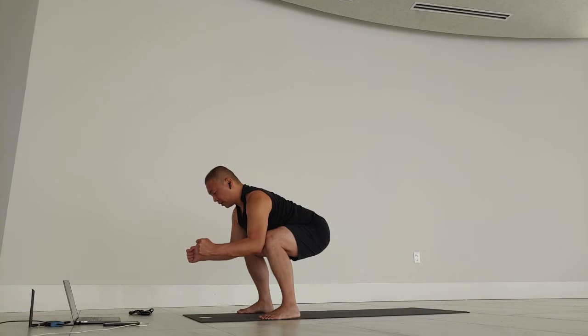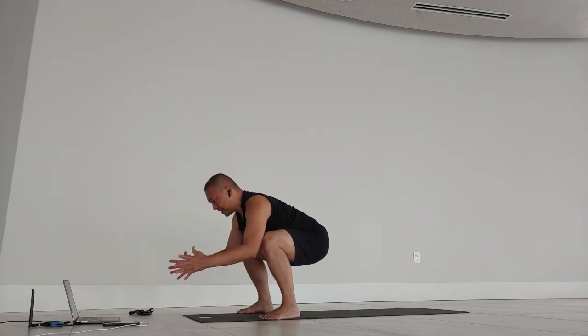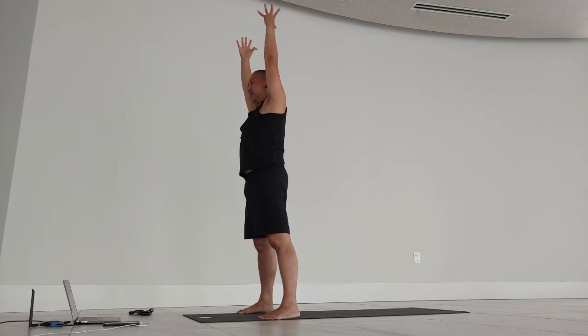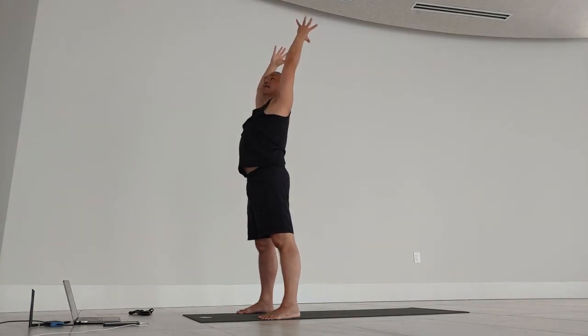So by now, your inner thighs and your quads should start to fire up. Now possibly your arms are firing up as well. Three more breaths. On the inhale, release, lengthen out the legs as you lift up. Take it into a slight back bend.